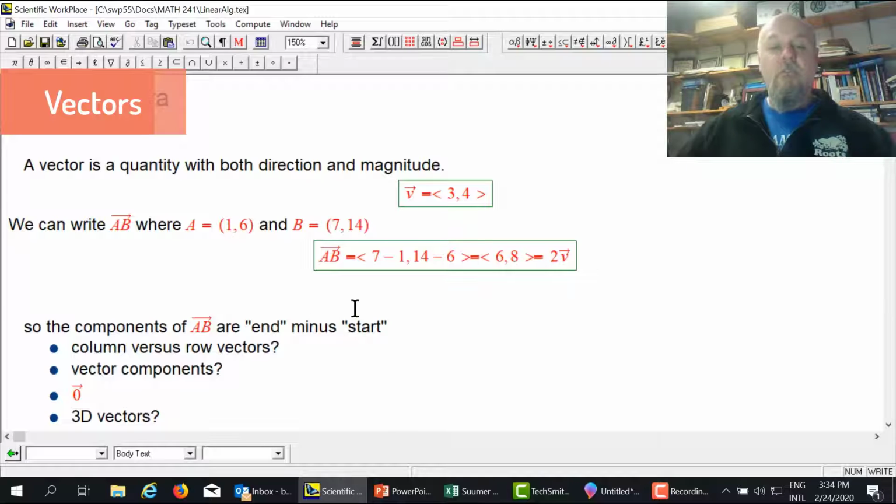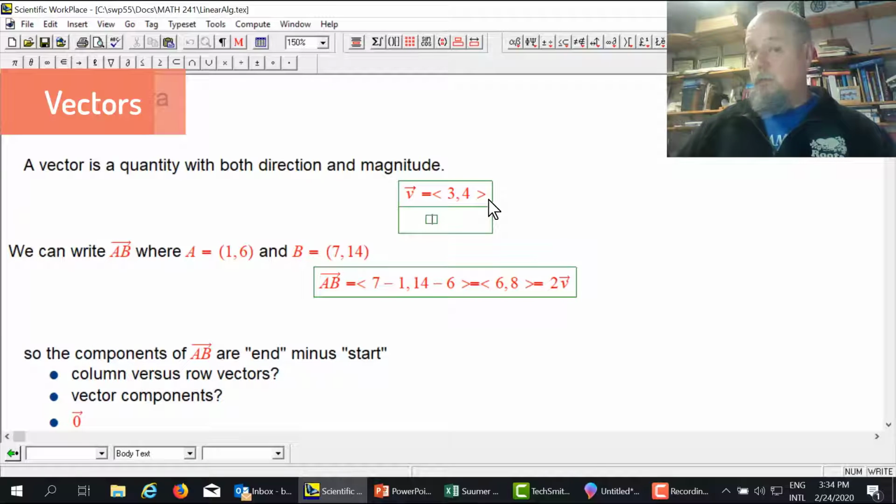So if we have our vectors in component form, or written as vector AB, we can get them into component form by just taking the end point minus the start point. Now I've written everything in a column here, 3, 4. We could also have written this as a column vector, where I would write 3, 4 in a column. So let's just pop this in here, 3, 4 as a column.